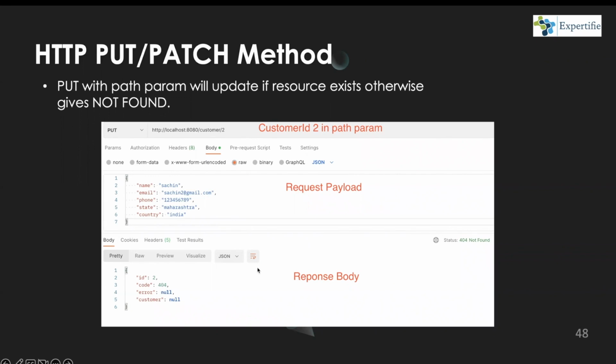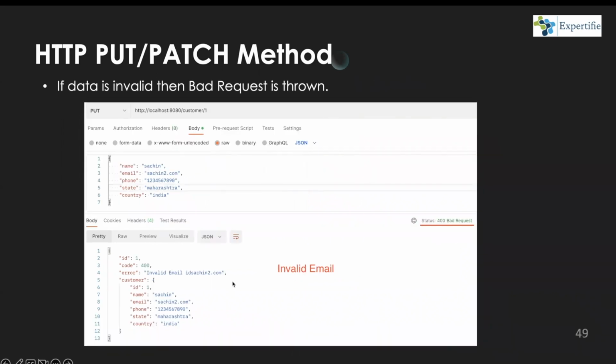And obviously if customer ID 2 does not exist, then 404 not found would be thrown. And obviously when we are trying to update any resource or data, if that data is in invalid format, then our API should handle that and throw a bad request. In this case, if the email ID is invalid, then invalid email ID should be thrown, and the HTTP status code would be 400 bad request.